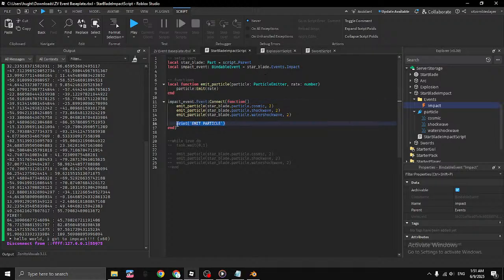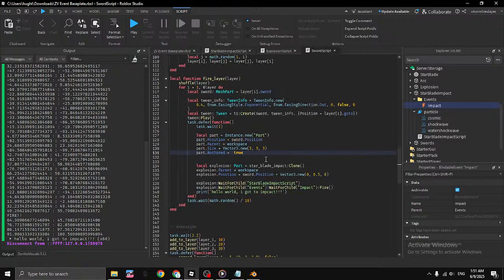It's not even printing anything though. So it must be something from the sword script. So when I clone it, Starblade impact script, it waits for events, it waits for impact, fire. Why isn't this running? So it should be running this.